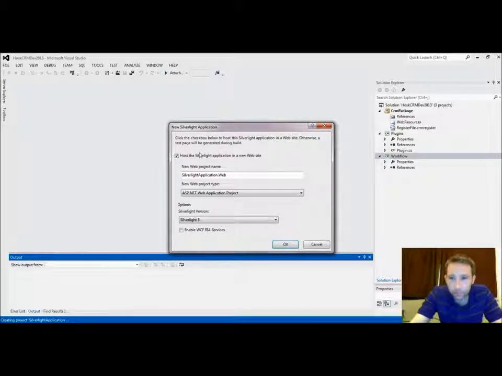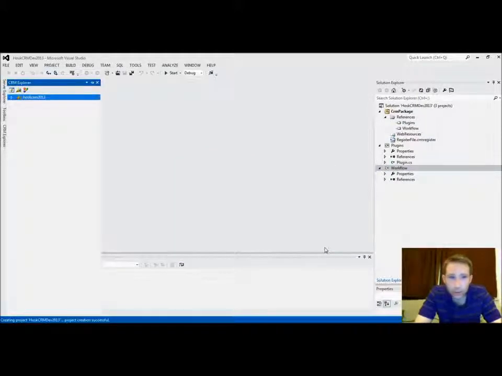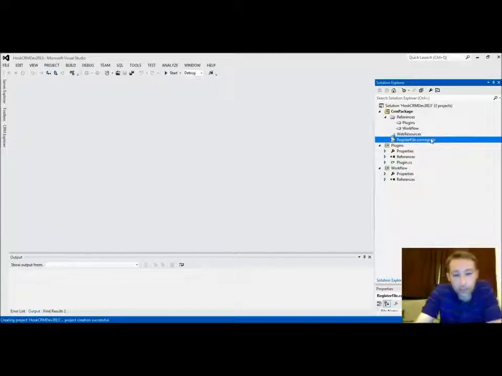Now it'll pop up, because I've chosen the whole caboodle. It will say, do you want Silverlight? I do not want Silverlight. Thank you very much. Right, so now we are connected. We've got a plugin, and because it's basically a blank CRM 2013 installation at the moment, we haven't got anything there.